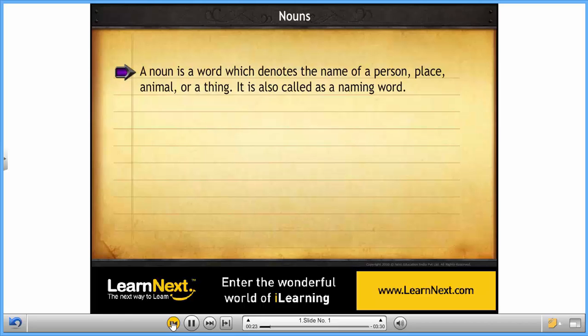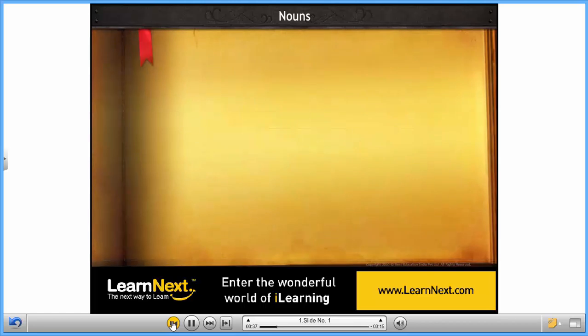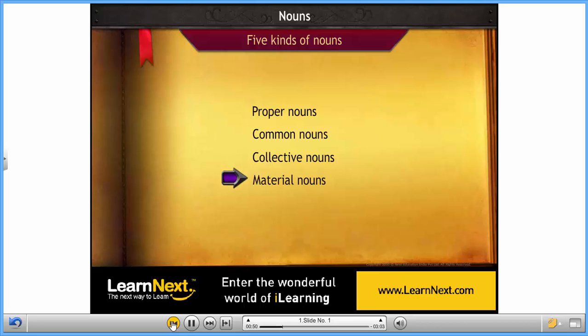It is also called as a naming word. For example, Radhika, Delhi, horse, knife are all nouns. There are 5 kinds of nouns. They are proper nouns, common nouns, collective nouns, material nouns, abstract nouns.